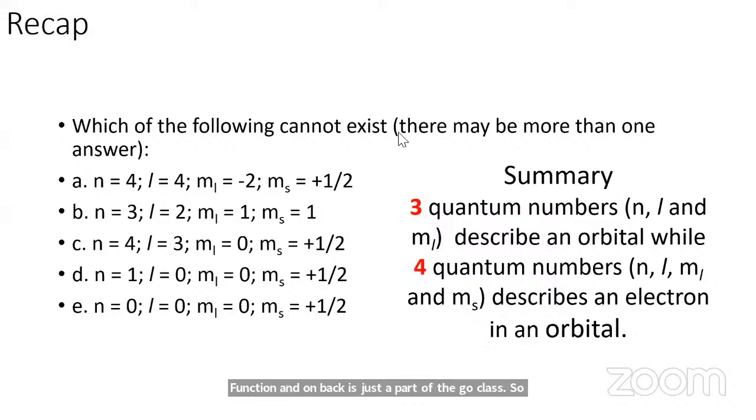So let's go on to see the reason why we say A cannot exist. Now, for A, if we want to write out A to describe the electron that exists in that energy level, N is equal to 4, L equal to 4, ML equal to -2, MS equals to +½. We said that this cannot exist because if our N is equal to 4, our L is going to be N - 1, which is 3. So our L will start from 3.